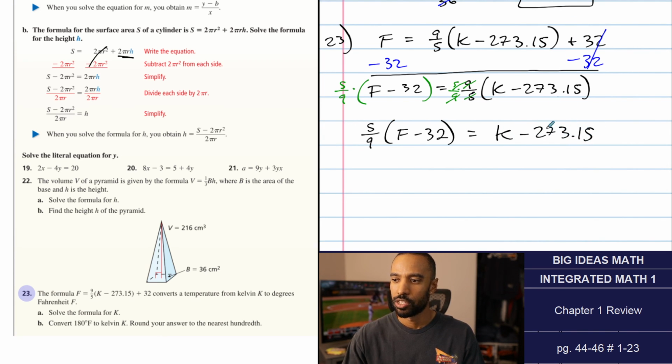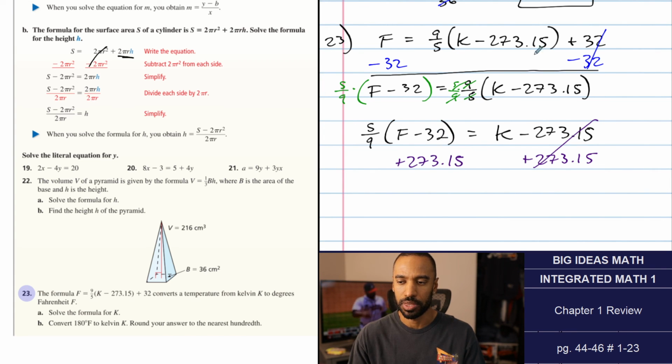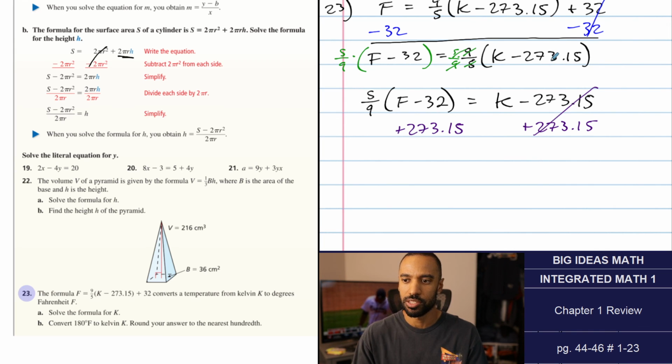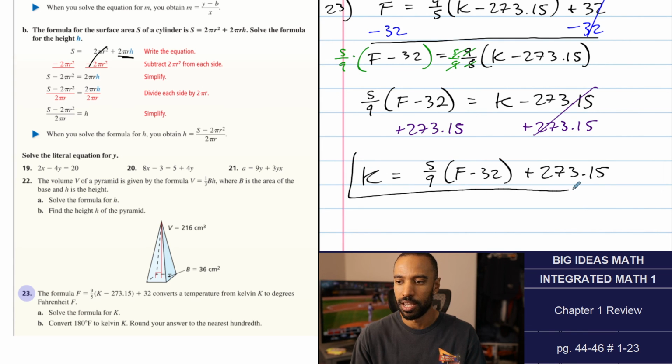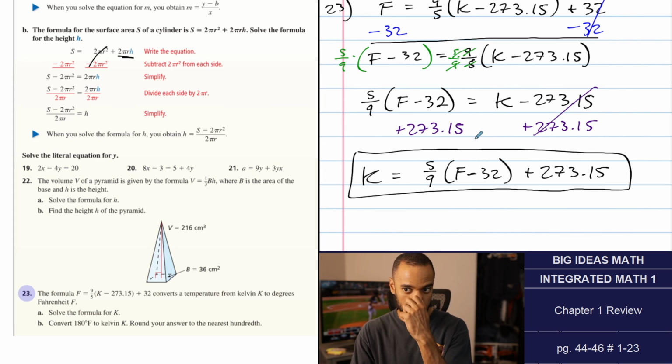And then we add 273.15 to both sides because it was subtracted over there. Now, this doesn't combine with anything over here, not even with the negative 32. That's wrapped around parentheses, so it'll be its own thing. So we'll say K equals 5/9 times the quantity F minus 32, and then plus 273.15. We can go from degrees Fahrenheit to degrees Kelvin. It may look complicated, but that's the barest of ways we should probably attempt it.